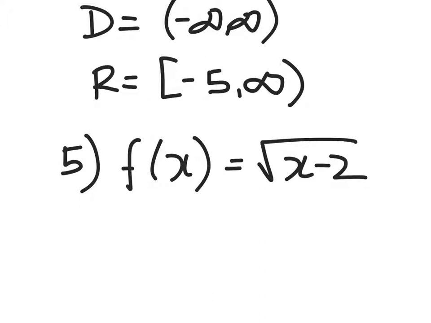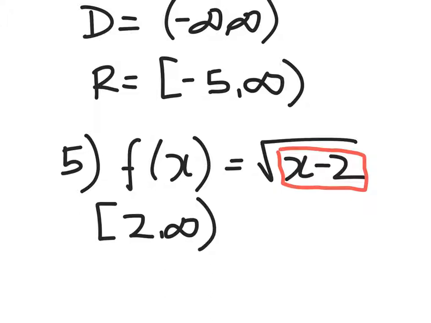So look, x minus 2 here, what's inside the square root? If we have a negative in there, it can't work. So x minus 2 has to be positive. Okay? So what values of x can go in? If x minus 2 has to be 0 or bigger, that means x has to be 2 to infinity. Alright? We just want what's inside the square root to be 0 or bigger.